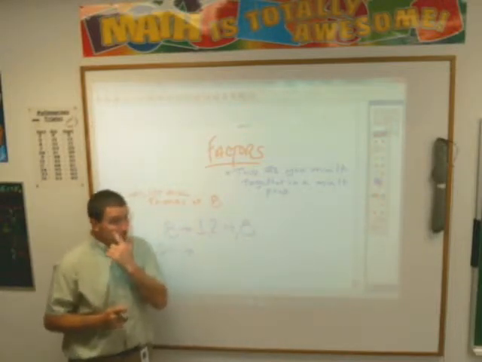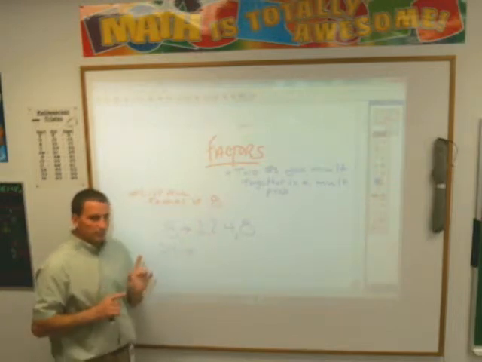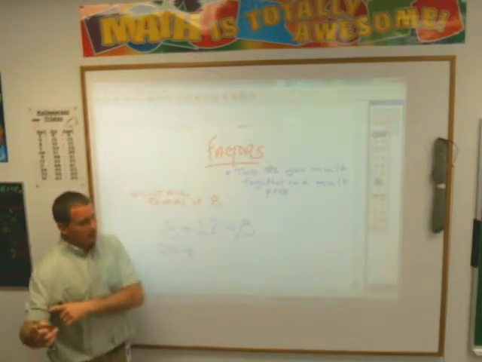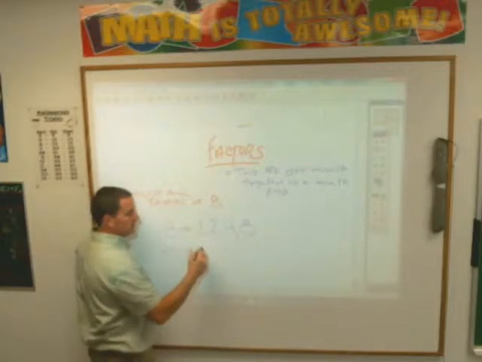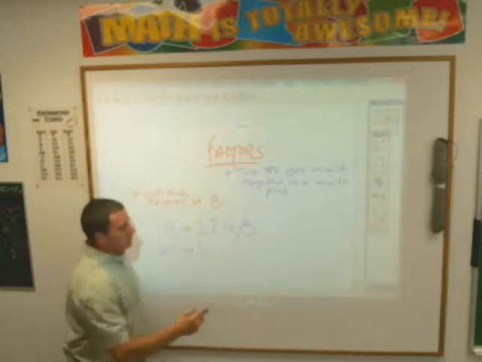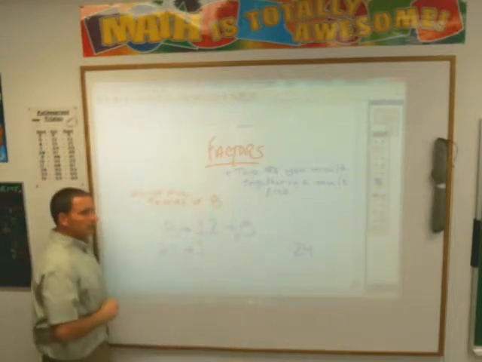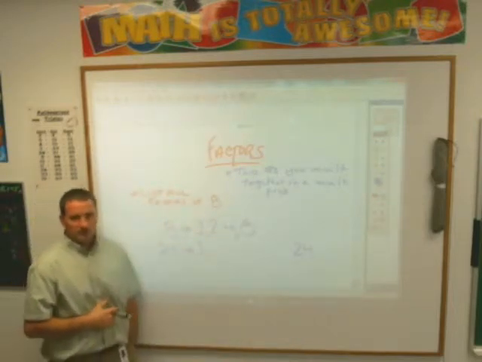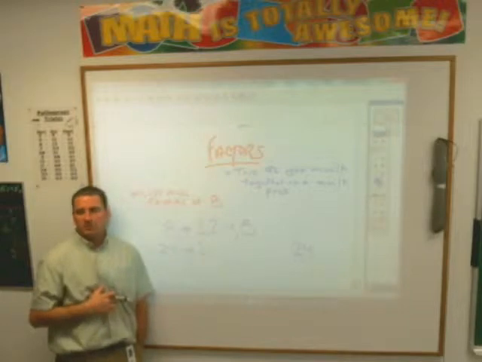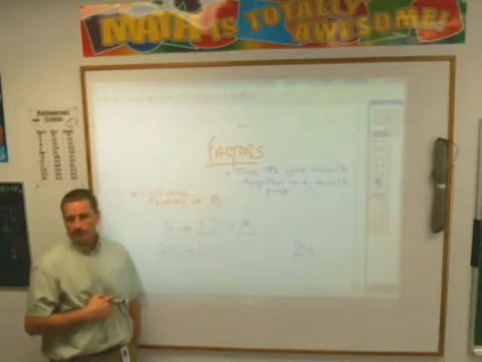And here's how I'd like you to do it. Again, write each number with its pair that gives you that. You always want to start with 1. 1 times what is 24? 24. So put that at the end. 1 times 24. What would be my next factor of 24? What else times what gives me 24? Jillian? 2 times 12.